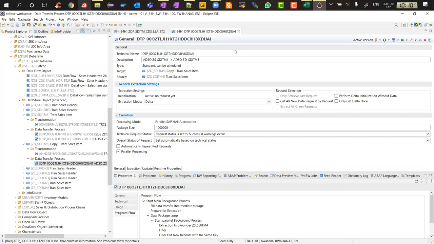Today's session will go past 10:30. It probably will go half an hour more. So if people are not able to join, that's fine. Recordings are always there. But if you can, I would encourage you, because you have to understand the Open ODS views concept very well. And we will do the hands-on for that. Okay. All right. So I'll be back in 10 minutes and then we'll continue. Thank you.